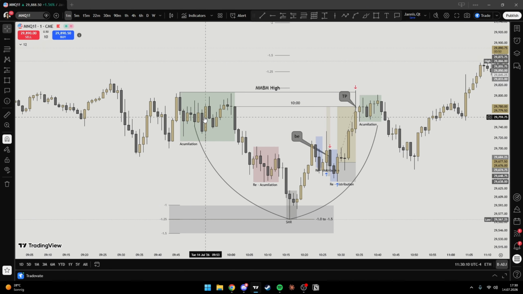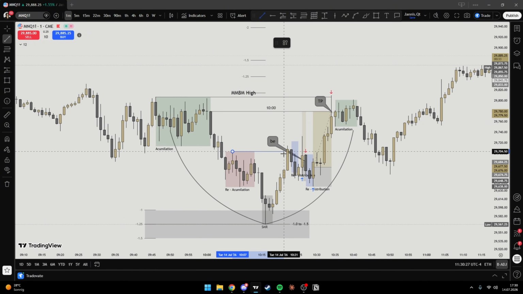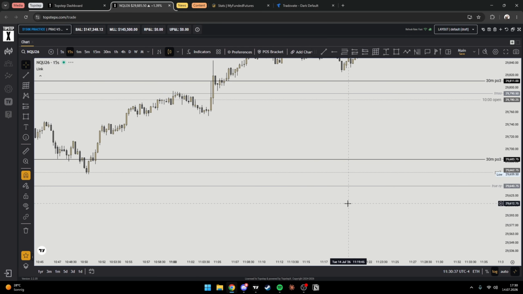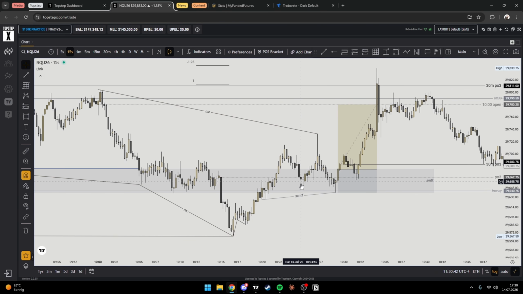As you can see, we had our accumulation, then our reaccumulation, where you could have taken an entry, which I didn't, as I said, because of the news, and then the smart money reversal with the 90-minute SSMT inside of my range. Then, after sweeping the reaccumulation highs, I wanted to see a redistribution, which we had at these downward candles. I'm going to show it on the lower time frame. Here, after we had the redistribution inside the 1 minute, we had a 1 minute SMT. I entered after the 15-second CSD.